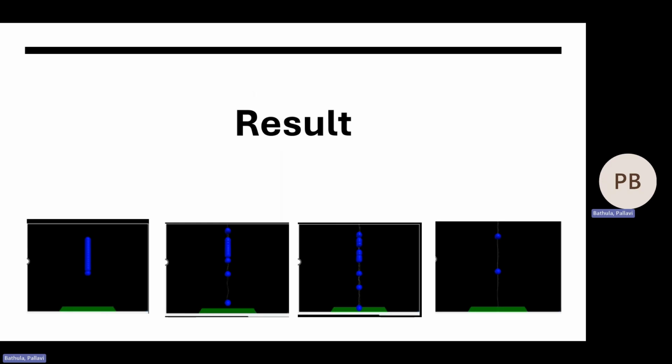So this is the result that we got. When the simulation begins, the slinky is at equilibrium with each mass positioned below the previous one, connected by springs, like I said before. Gravity pulls it downwards, and it initiates a wave-like motion that propagates through the slinky as the spring force acts on each mass. The lower masses don't move immediately, and they wait till the top masses hit them before moving down.